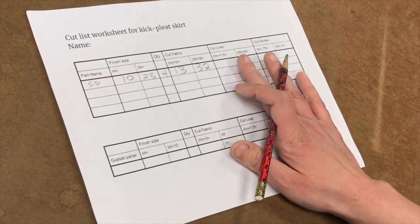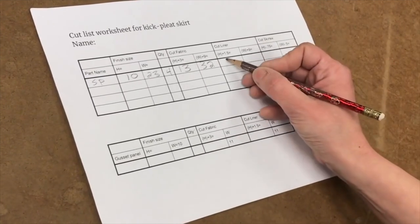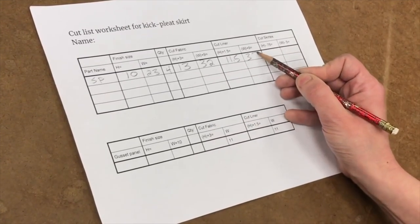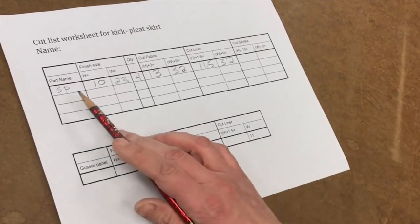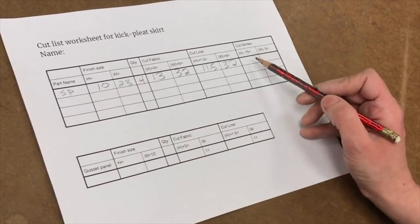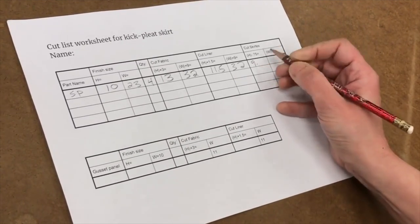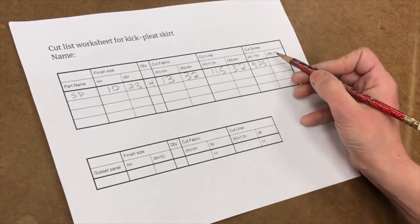On our liner, I don't have to add quite as much height, because that's not going to come around the bottom of my panel. So there I only need to add an inch and a half, but I will add the same to my width. Now for my Skirtex, I actually want that a little bit smaller than my finished skirt panel, because I do want to fill that insert so that it lays nice and flat, but I don't want it to interfere with either my folds on the end or with my stitch line on top. So on the height we're going to take off three-quarters of an inch, and on the width we're going to take off a half inch.